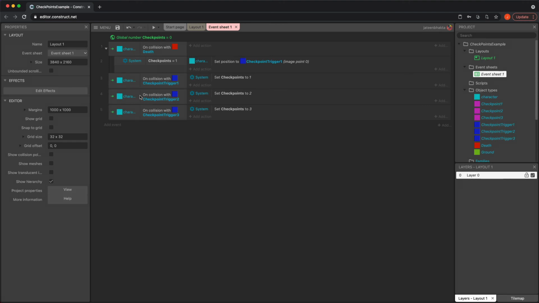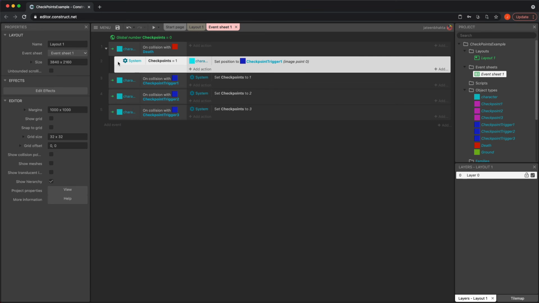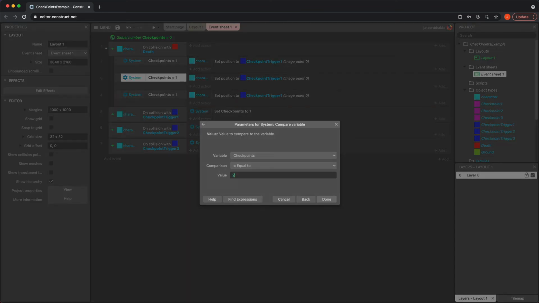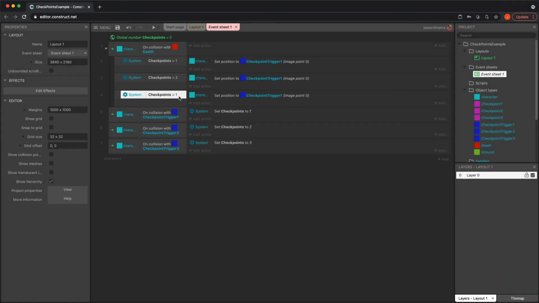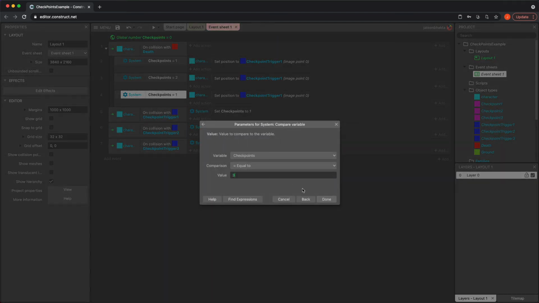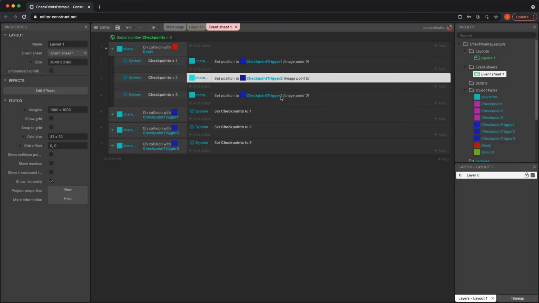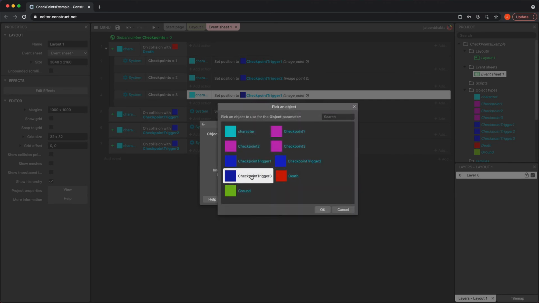All right, so now we just rinse and repeat this all the way down. I'm just gonna copy and paste it 2 more times, and then if it equals 2 here, if it equals 3 here, it's gonna equal checkpoint trigger 2 and checkpoint trigger 3.